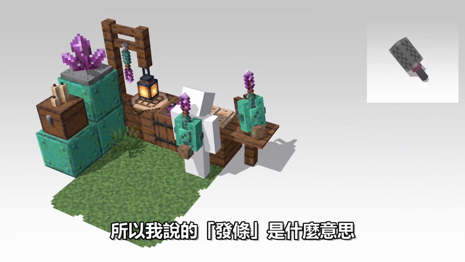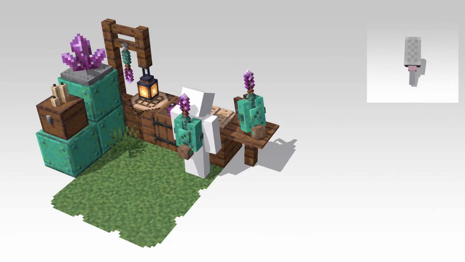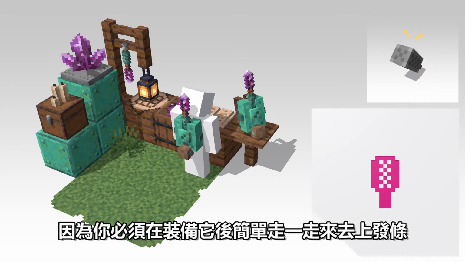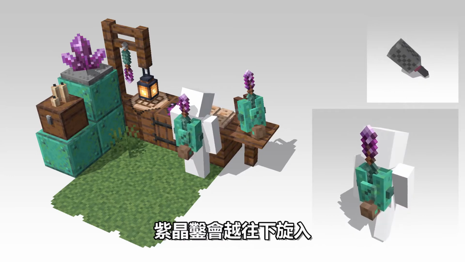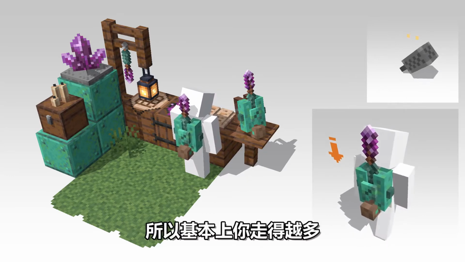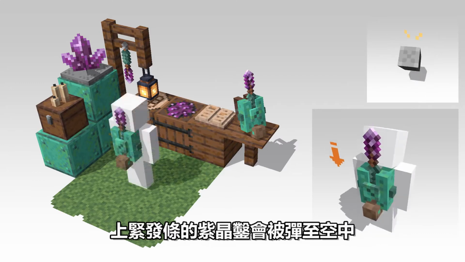So what do I mean by wind up? Well, basically after equipping the Grapple Pack, you can't just use it immediately, because you would need to wind it up by simply walking around while it's equipped. And the more that you wind up the Grapple Pack, the more that the amethyst chisel is spring-loaded down. So basically, the more that you walk around and wind up your Grapple Pack, the higher up the amethyst chisel will be shot up into the air.